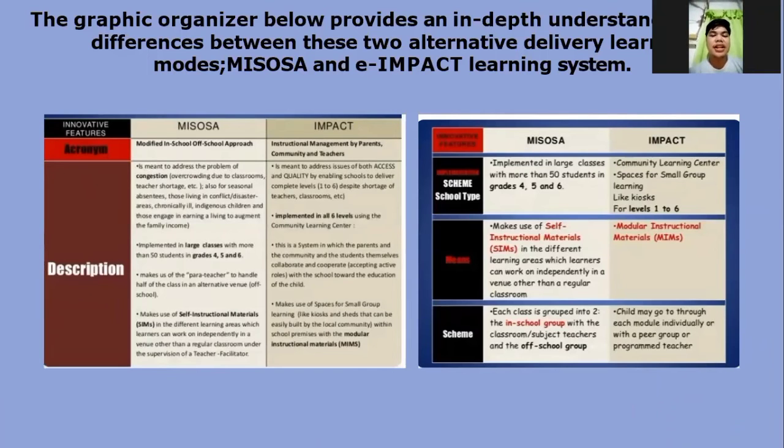So this is the graphic organizer that provides an in-depth understanding of the difference between two alternative delivery learning modes. First is the background of the innovative features, MISOSA and IMPACT.